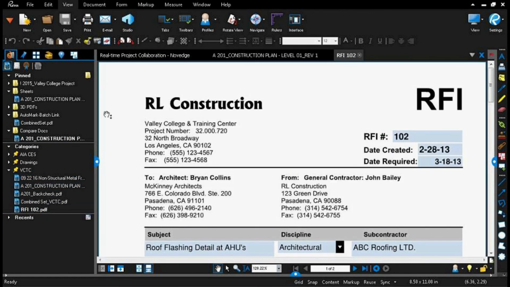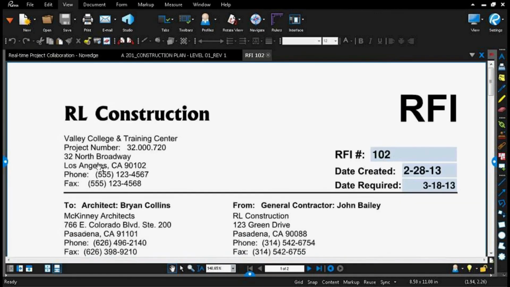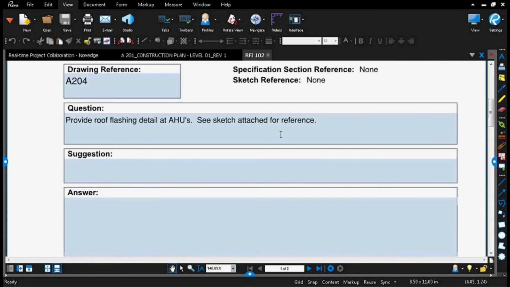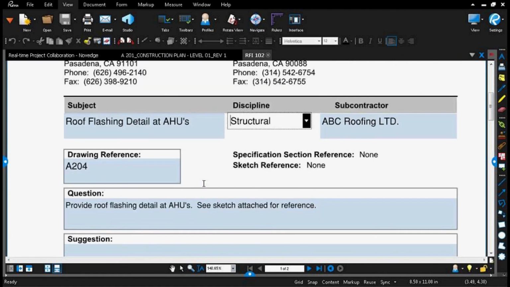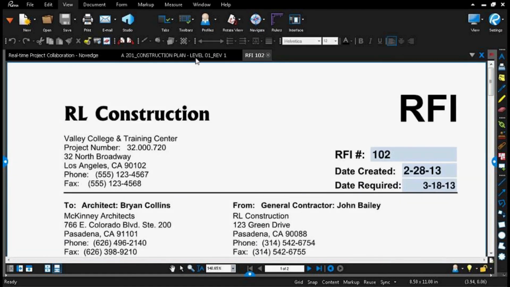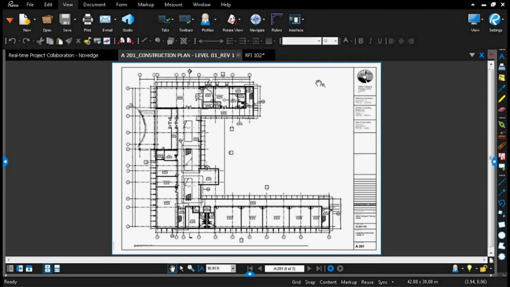And so in Review, one of the overarching premises is being able to access that information very easily and have it all right in front of you. So I can, for example, scroll through my RFI, or I can fill it out and do drop downs and fill out this form. It's a pre-built form within Review. But I can also access this drawing. It's in tabular format across the top. I don't have individual instances of Review open.